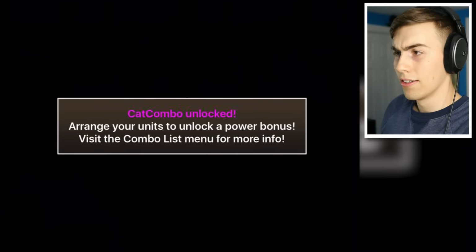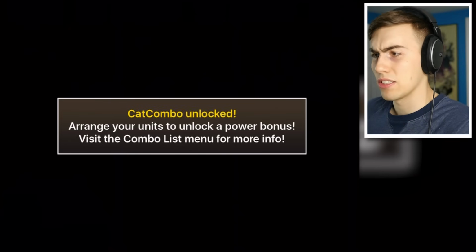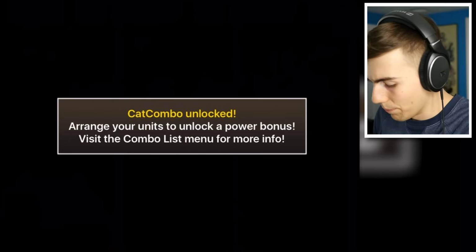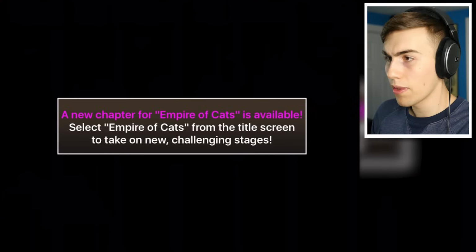No way! Cat combo unlocked! Arrange your units to unlock a power bonus. Visit the combo list menu for more info. Guys, this game just got crazy, man. What else are you gonna tell me?